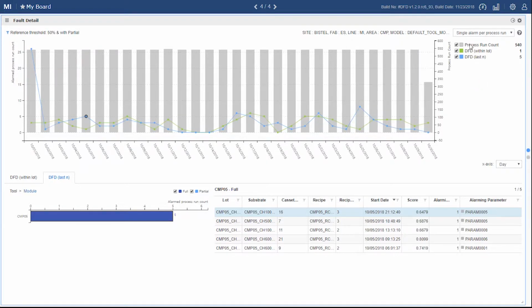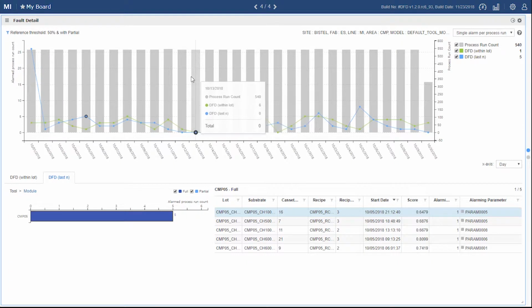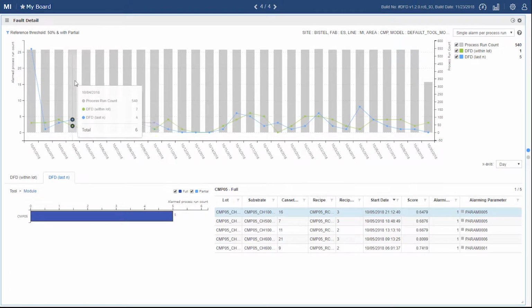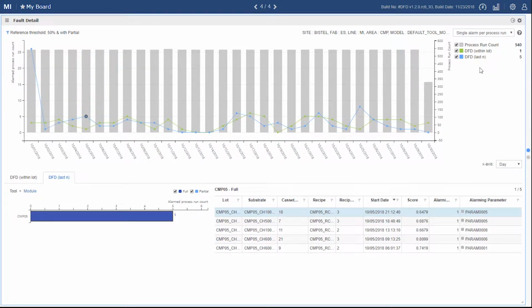The gray bars represent the number of wafers processed that day, and the green trend shows the number of wafers with an alarm resulted from the analysis of wafers within the lot. The blue trend shows the number of wafers with an alarm resulted from the analysis of last wafers from one or more lots. Please be aware that the trends do not represent the number of faults, but that of alarms at the point. For example, if you selected last and end within lot alarms in OCAP Manager, and there was a fault resulted from only one analysis method, it became non-alarm, which wouldn't be represented in the chart.